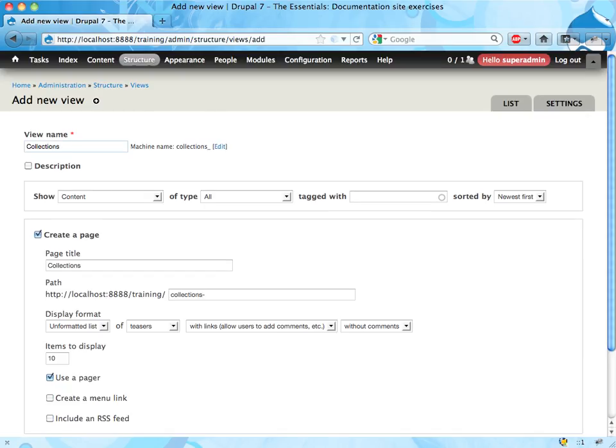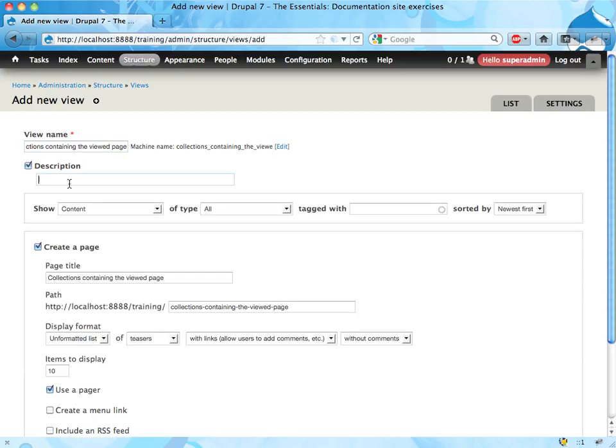Collections containing the viewed page. It's a good description. And we're going to use a jump menu here as well. The user story doesn't say what kind of list it should have, but a drop-down menu is a quick and efficient way of doing this kind of thing.